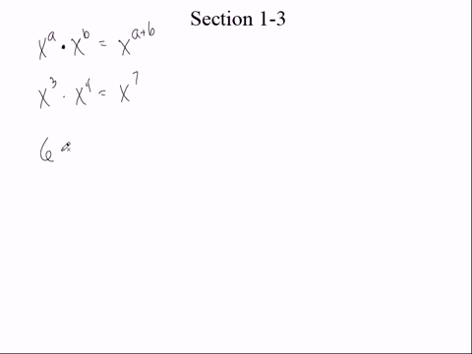What if we had this? 6z to the fifth, straight from the book, page 26. And then they put these in parentheses. I'm just going to put a dot in between. Is that all right? It looks a little messy in parentheses. Like that, 9z cubed, and then 2z squared.